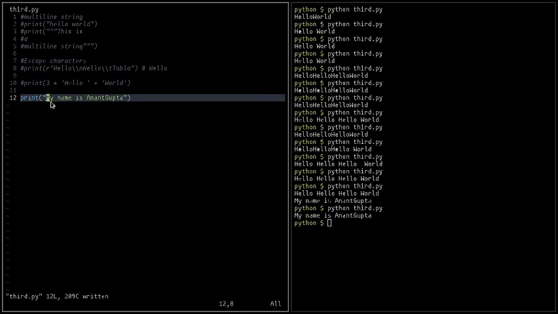And now if I want to access the n here, like only the n, what I can do is count the letters. Starting from 0, 0, 1, 2, 3, and actually sorry, 0, 1, 2, 3. So I can access it by writing in brackets here 3.